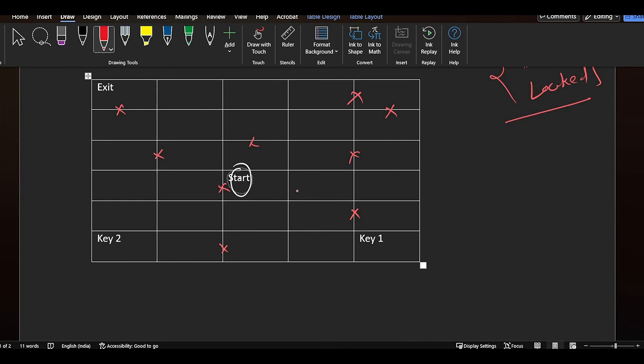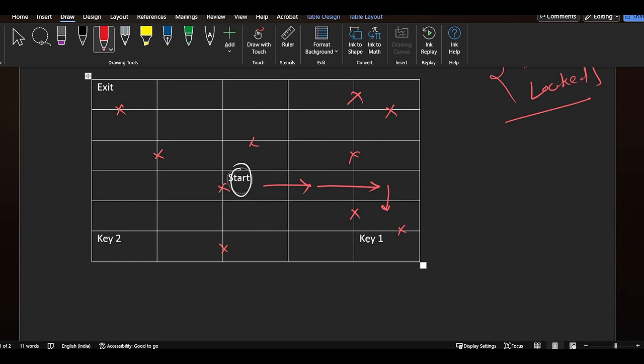So suppose to collect key number 1, we go to the right first, and suppose this is also an invisible wall. We travel here. There is no invisible wall, so we can definitely travel here. Now again we go right. We can go here too. Now to collect this key, we go down. There is no invisible wall.